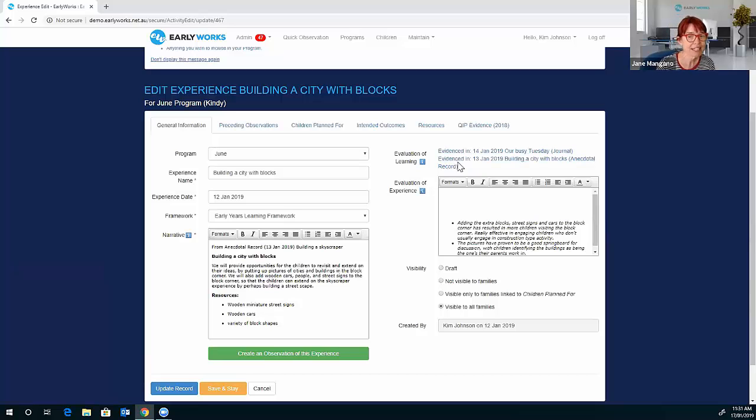And once I've actually observed the experience, I can come in and evaluate it. In this evaluation box, I would evaluate how effective the actual experience was in achieving what I'd hoped to achieve. So maybe if you had planned an obstacle course and it ended up that it was just too difficult, then you might put that in here.